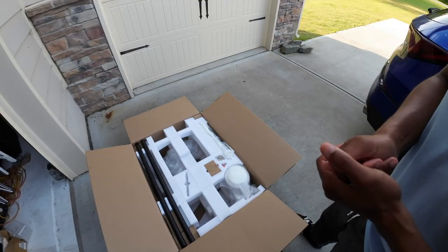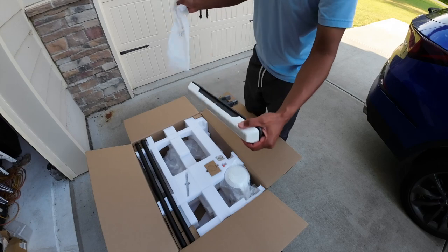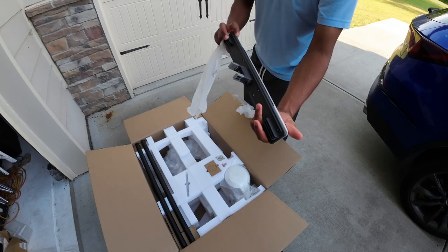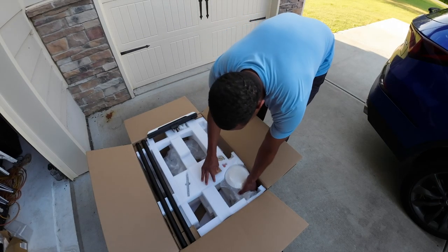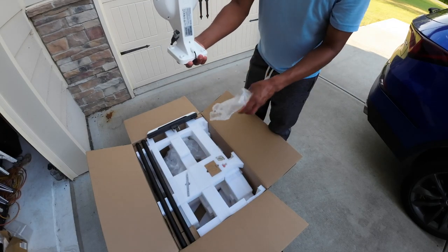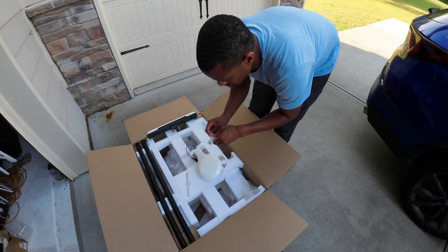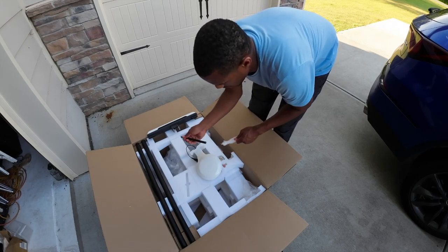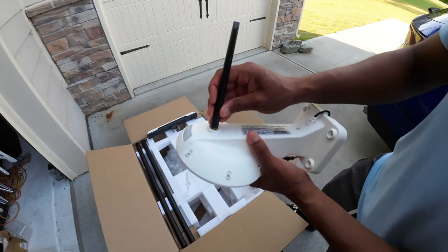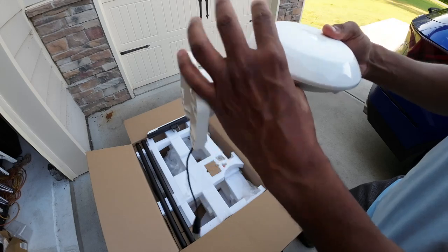All right, so we got our battery nice and charged, so now we're gonna start the setup. We've got this front bumper that needs to be installed onto the Luba. But more importantly, we need to find a location to mount the antenna. So here we're gonna take this little guy here. We're going to add this on, like so.